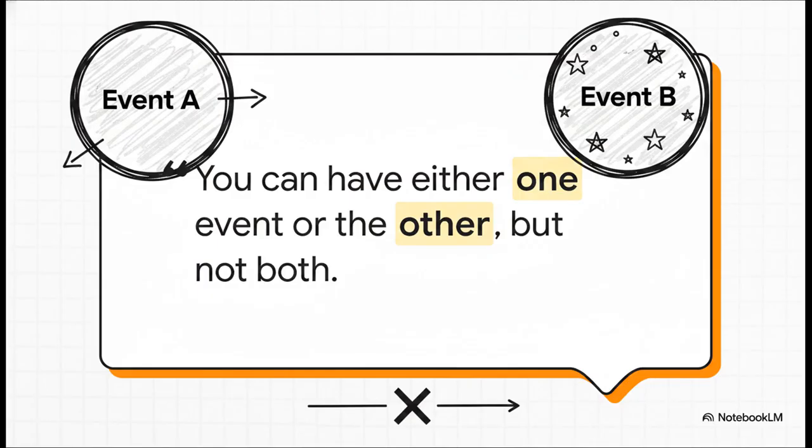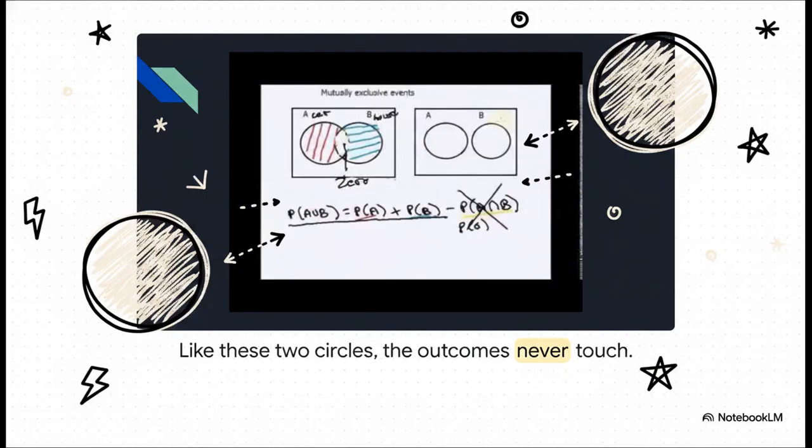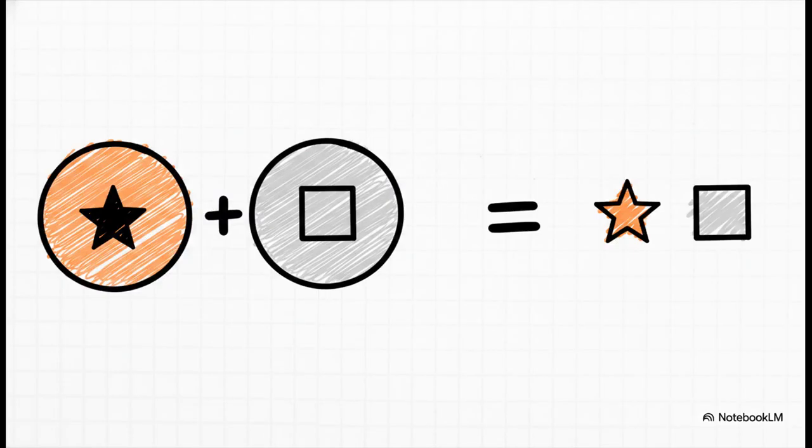The possibilities are totally separate. You get one or you get the other. There's no in between. This is such a great way to visualize it. See those 2 circles? They each represent a set of possibilities. And notice how they are completely separate. They don't touch, they don't cross over at all. And when events are like this, the math is, well, it's beautifully simple. The probability of event A or event B happening is just the probability of A plus the probability of B. That's it. It's also called the rule of sum.